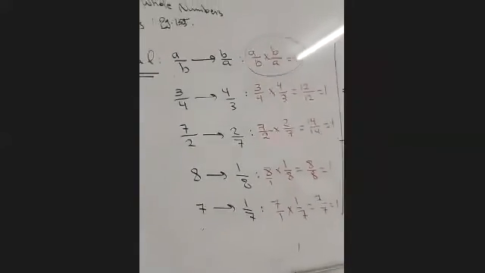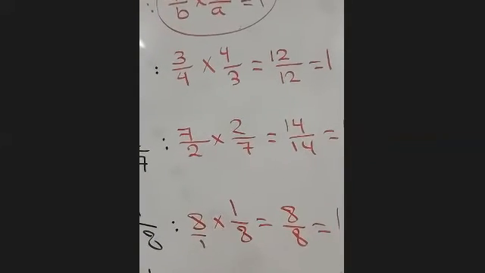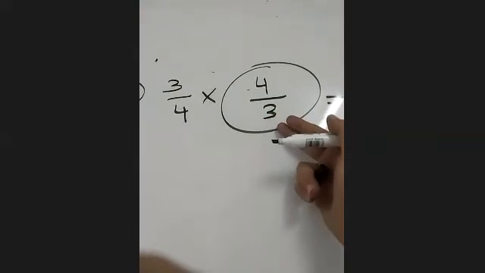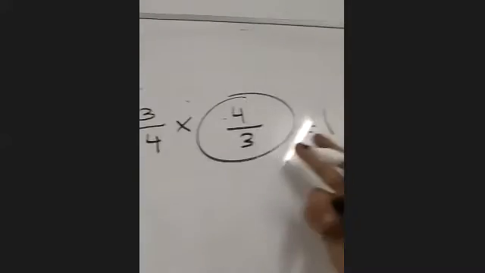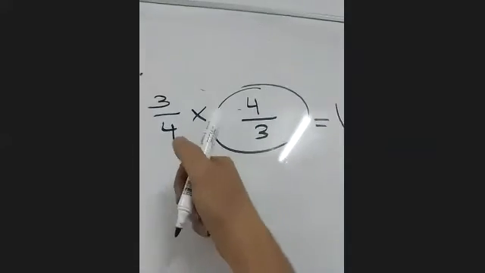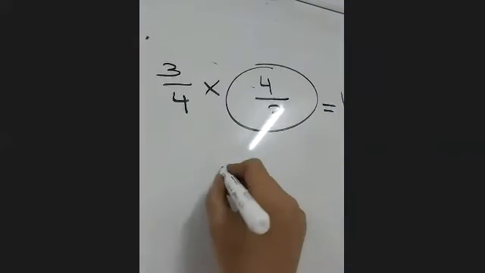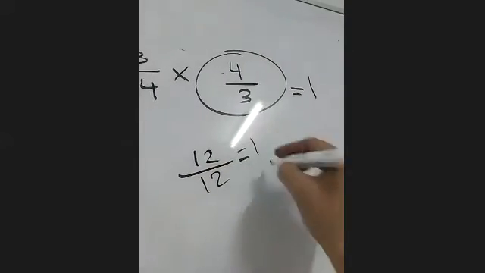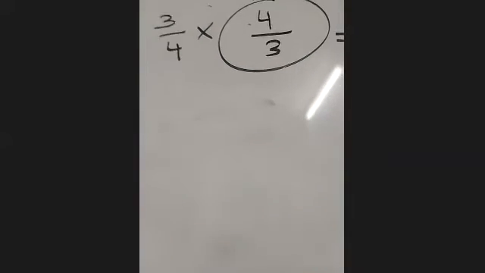Why, guys? While introducing the lesson, we said if you multiply the fraction with its reciprocal, the answer is always 1. The question wants to find the other part which, multiplied with this one, gives 1. Depending on that formula, it is the reciprocal of this. To be sure, 3 multiplied by 4 is 12, and 4 multiplied by 3 is 12, and 12 over 12 is 1. So my answer is correct. Thank you, Mr. Yusuf.